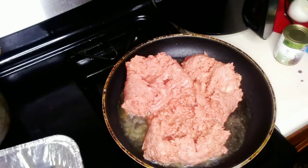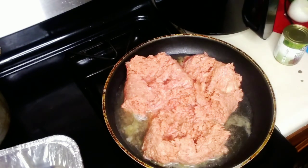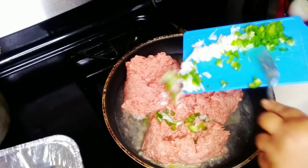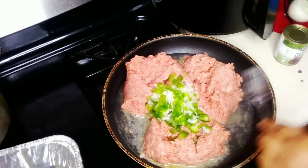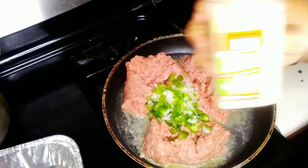A little trick a Mexican homie showed me - I know there's a lot of people that put water in their ground beef. I never knew you put water in ground beef, but he said it does something to the grease. It seemed like it sucked the grease out into the water so when you pour it out. I like adding water in my ground beef - if you don't do it, try it. If you don't like it, don't do it again.